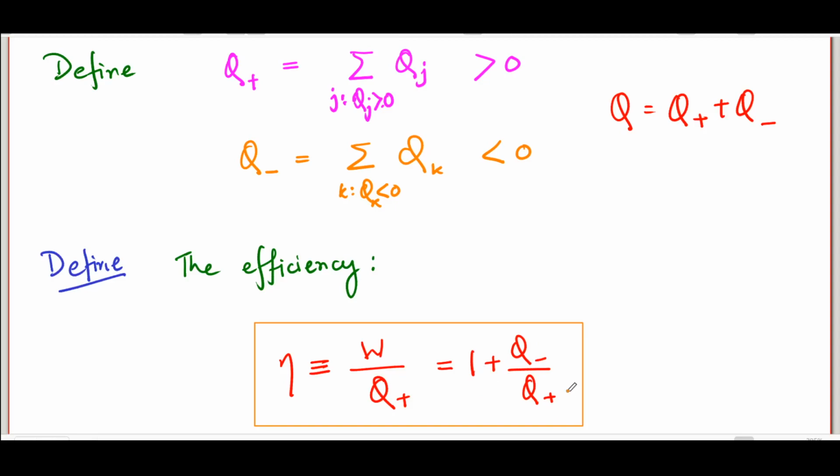Let me point out once again that Q minus being negative, this quantity is actually less than 1. Now, as far as the first law is concerned, there is really no lower limit to Q minus, so it might seem like the efficiency eta, while being less than 1, can actually approach the value 1 in the limit Q minus goes to 0. At least, there is nothing in the first law of thermodynamics that tells us that such a thing cannot happen. However, as we will see later, this efficiency eta has an upper bound. It cannot really get even close to 1.